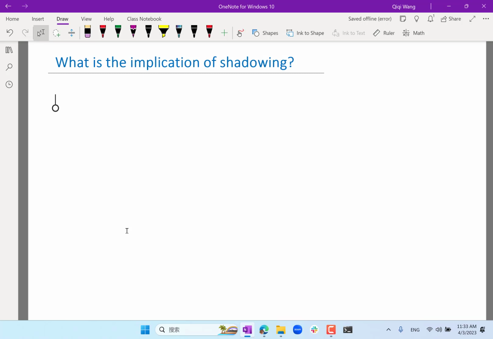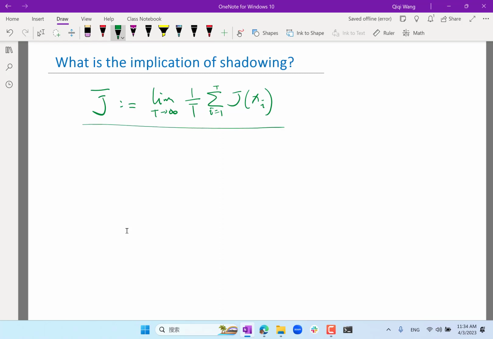So when we say we want to forecast the climate in 10 years, we don't mean that we want to know exactly what temperature Boston is 10 years from now. We want to think about, if you average over a year, what the temperature at every location is likely to be. So this is really looking at statistics, or J bar, which mathematically is the limit as t goes to infinity of 1 over t times a summation of i from 1 to t, if you are looking at discrete maps, of some J as a function of x at iteration i. So this is the kind of objective function we are looking at.